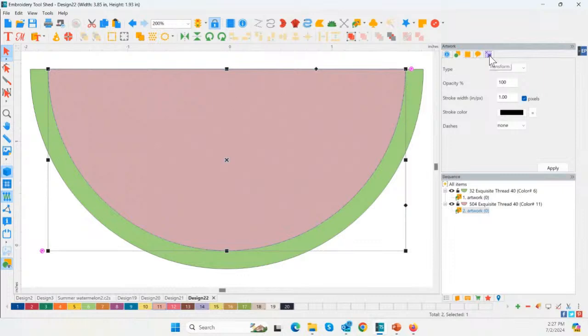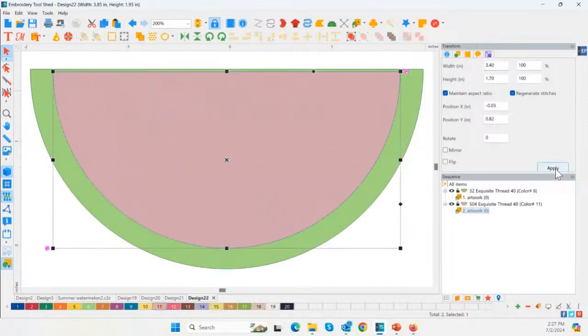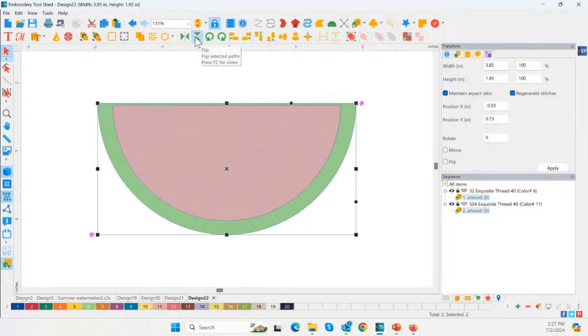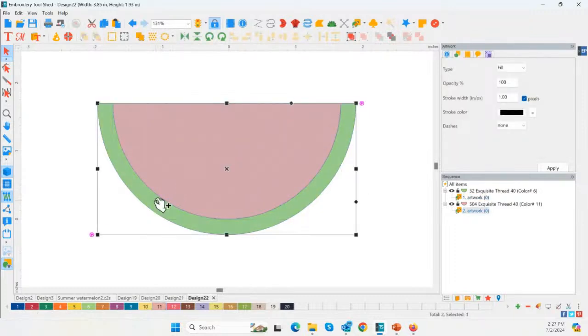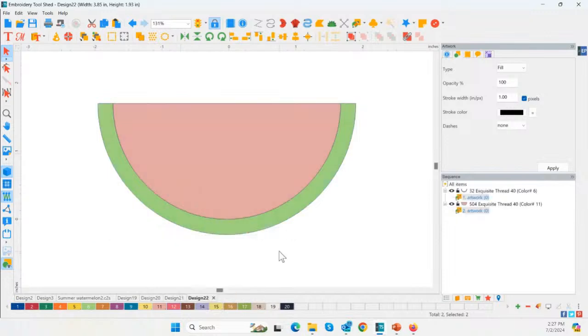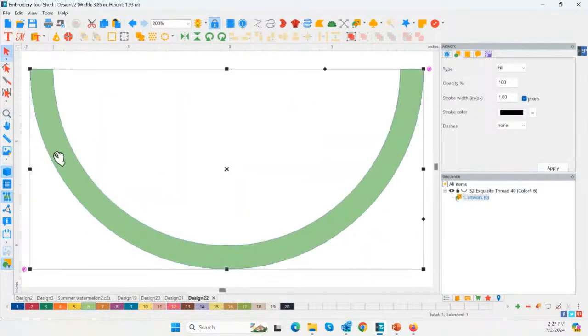So let's make this part. Let's try 3.4. And this is how I design. I try my setting. If I don't love it, then I'll make the adjustments until I get what I want. I don't always know those numbers by heart. And then let's do top align again, just make sure that we're centered. And now I'm going to do the trim again. So I'm going to select everything, right mouse click, trim, so that I can just have my watermelon rind here.